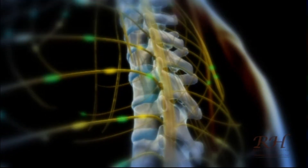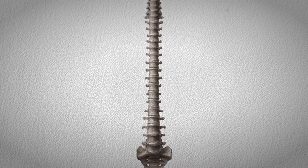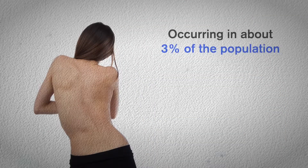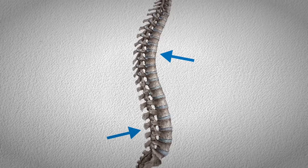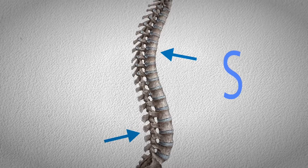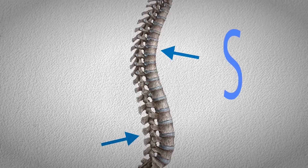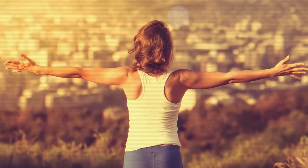The spine should be very straight, but only when you're looking from the front or back. Curvatures in this plane are abnormal and are referred to as scoliosis. But from the side, notice that a healthy spine is far from straight. A normally developed, uninjured spine has several natural curves similar in shape to an elongated S. These curves increase the spinal column's strength, flexibility, and capacity to absorb shock.